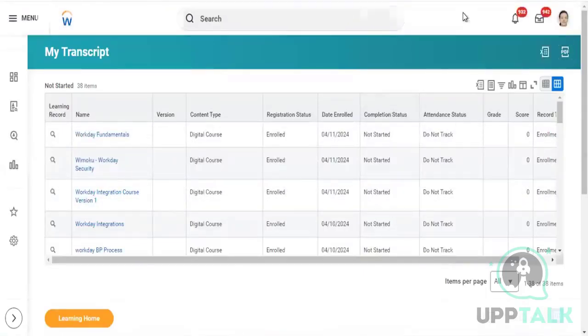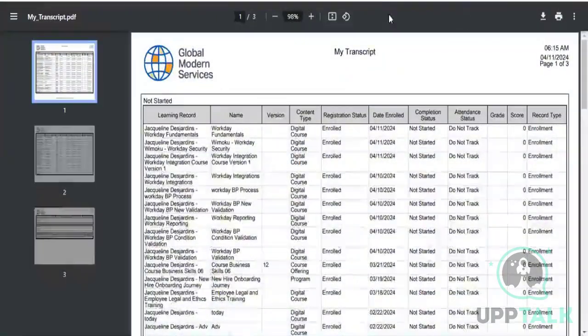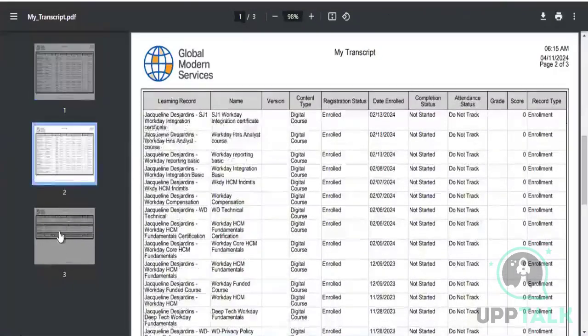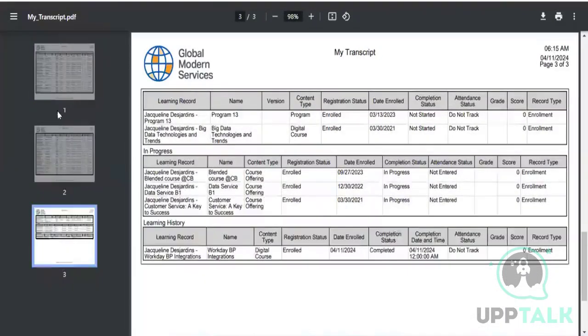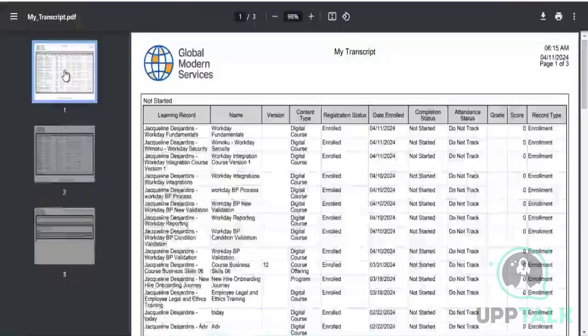You can see here, the transcript has been generated, which shows the complete status of the learnings. Since this is a training tenant, you're seeing more actually. But if it is an actual tenant, you should be seeing whatever is there in the tenant.